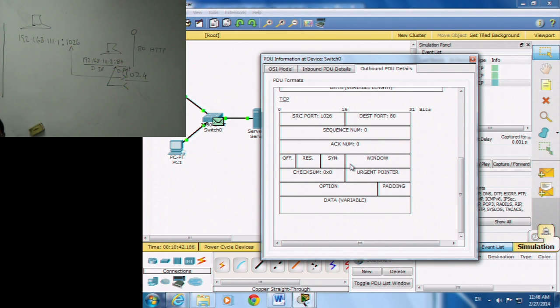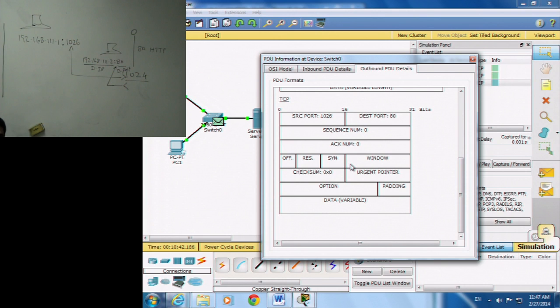It is very important to understand this concept at this moment, because when you use Wireshark and capture the frame, you have to look into all this information: the application layer protocol and its data; the transport layer segment, its source port and destination port, sequence number and acknowledgement number; the network layer IP packet, its source IP address and destination IP address; and the data link layer frame, its source MAC address and destination MAC address.